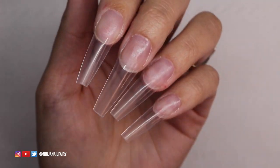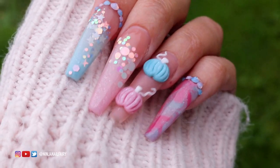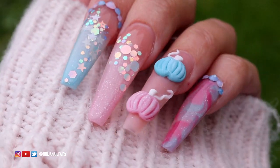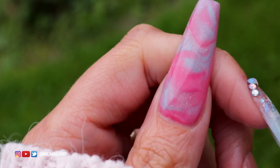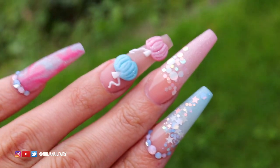We're going to transform this into this, and I'm excited to share the process with you. These are the cutest pastel autumn slash fall pumpkin nails ever, and you need to see how I created them so you can do them too. Keep watching this video to find out how I did this.